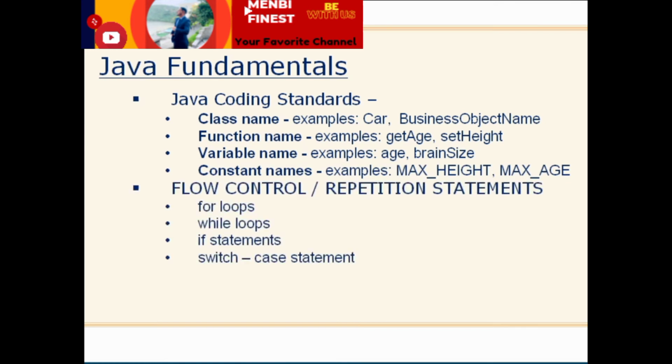Flow of control repetition statements. Important control flow statements from which we can build patterns and frameworks. Control flow statements supported by the Java programming language for decision-making, looping, and branching statements enable your programs to conditionally execute particular blocks of code. Recall the for loops, while loops, and if statements, switch, and case statement.